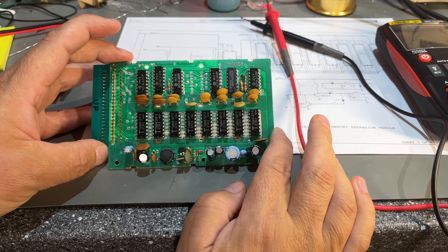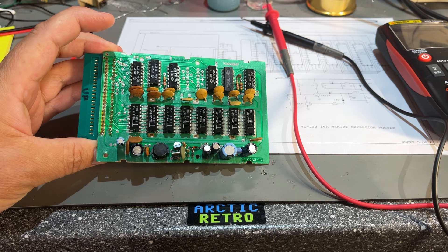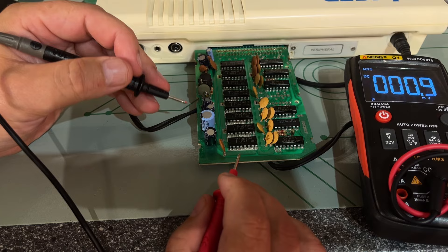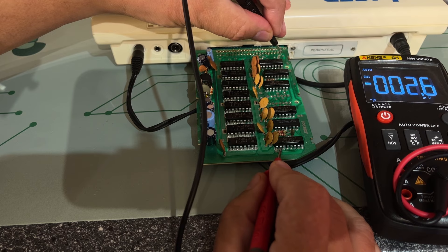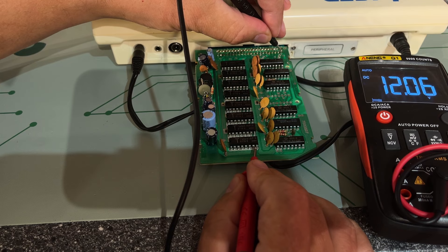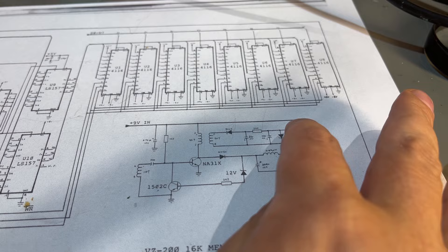I think I'm going to place the card in the computer because I couldn't find any shorts or over-voltages, so it should be safe even though it crashes the machine. We can then measure on the chips. I started the machine and it still doesn't boot up. Checking the chips: we have plus 5V at 4.9V — good. We have 12V, but no minus 5V on the RAM chips. So we're back to this part of the circuit.